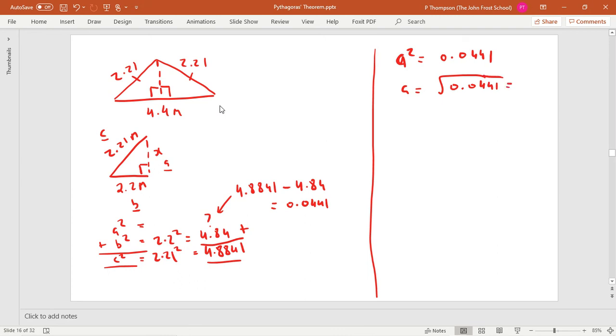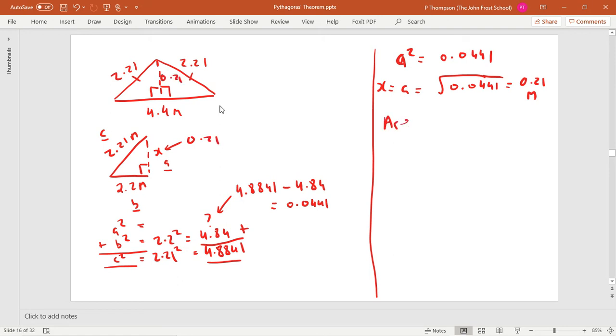I think it will be actually quite a nice answer looking at it. It is, yes, 0.21 meters. And that's bang on. Actually, remember this was X, wasn't it? So now I know that this X here is the vertical height. That's 0.21, and that's also 0.21.